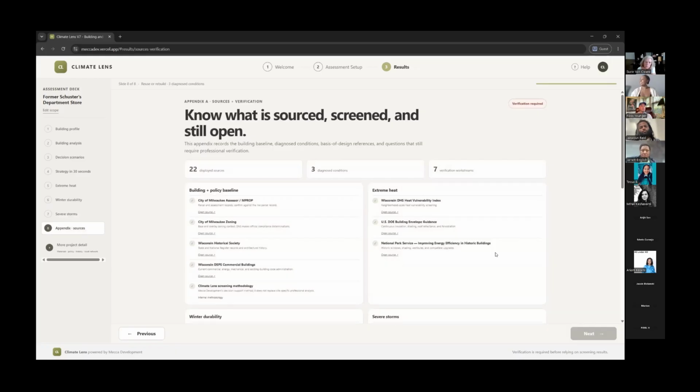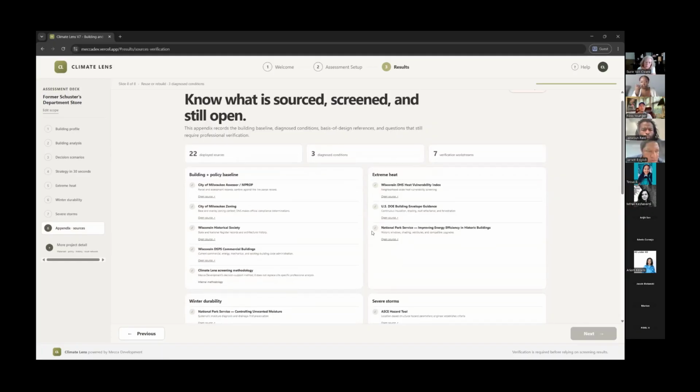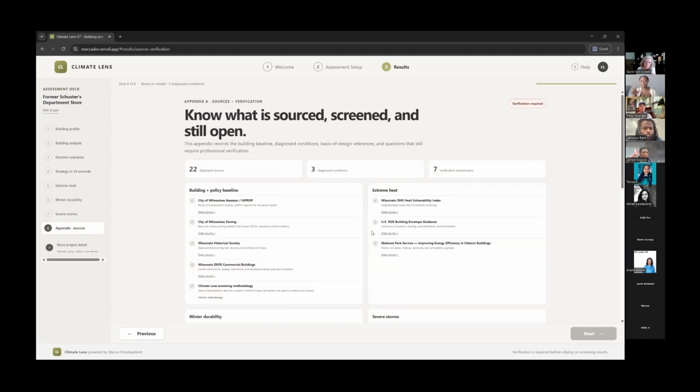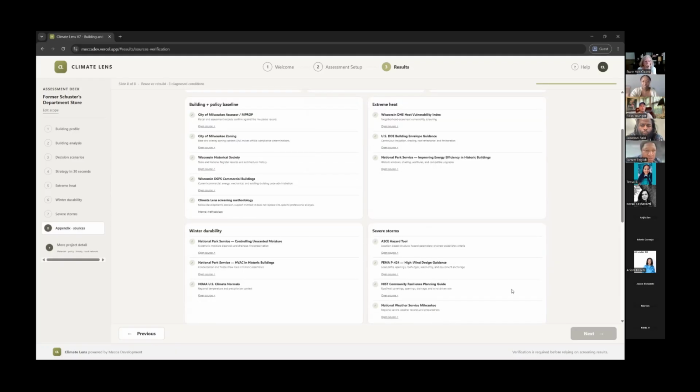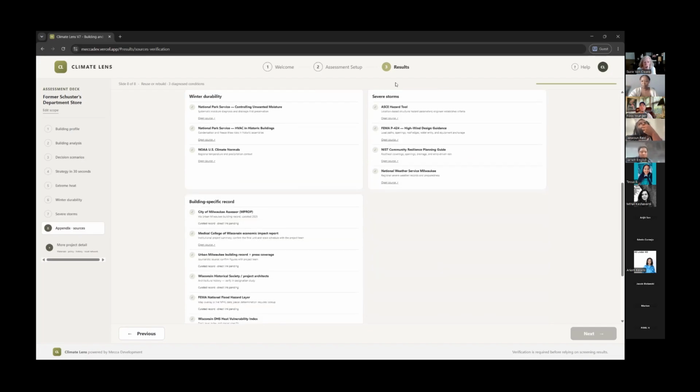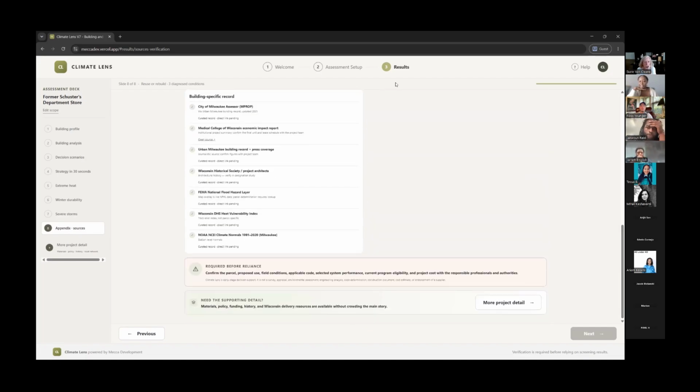So the question came up, what about the sources and the transparency? That is something, especially with AI, this has AI integrated into it. But like I said, for the demo, we did a lot of research to test our methods. But we also want to put as much information as possible to specific resources so that you can just go ahead and do your own research, but we just made it easier for you to think about these different categories. Okay, so I'll stop there. That was one of the sites. If you want to go ahead and test the Columbia Bank building, I see another question.